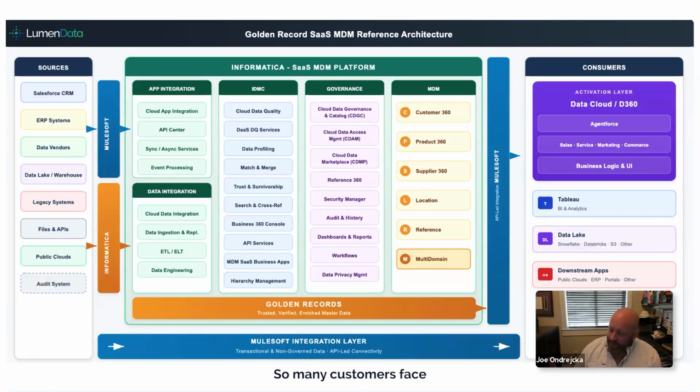So many customers face forecasting issues because they just can't get a clear view across multiple subsidiaries where they've acquired and tried to throw these into their business systems, and their hierarchies are off and they can't make simple decisions to really drive their business and make the right actions.